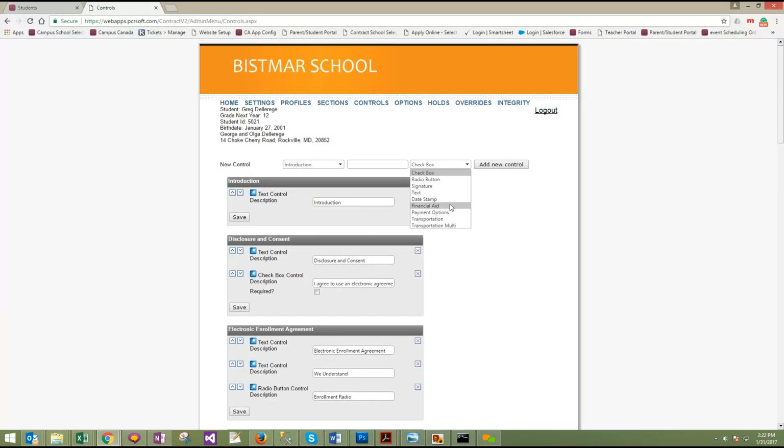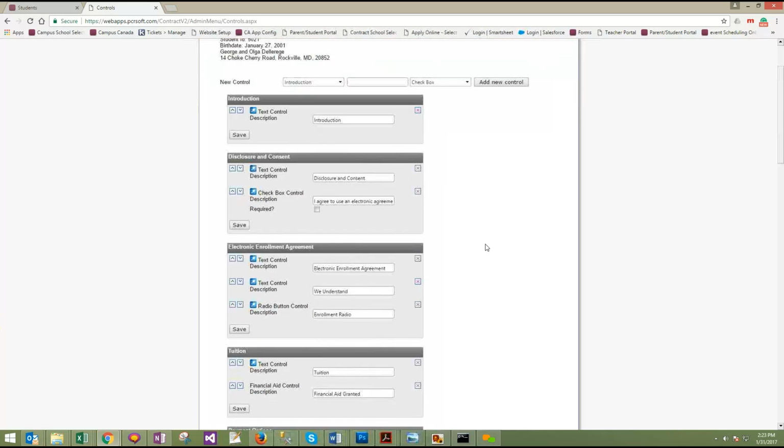And then you also have the financial aid controls. Now, this one is significant if you're a school that handles that. A lot of people around this time of the year, maybe you've not processed all your financial aid, and I hear that quite a bit, but you want to be able to send out the re-enrollment contracts. Now, if the contract amount is supposed to show your full tuition minus X amount for a financial aid award, you would need to have that financial aid included by the time you send out your contract.